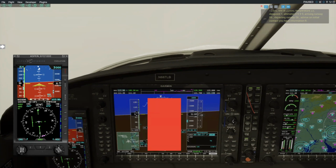So, you know, the way that you set your HSI, it doesn't matter, but I would prefer you put the pointy end of the CDI indicator back and have it always pointing towards the fix, because that just makes sense. When you're inbound, it's kind of pointing in that direction. Remember, it doesn't matter in this case. Now, it does matter if you're using a conventional OBS, because if you set it backwards, you're going to have a misinterpretation. They use the word reverse sensing, but technically speaking, there's no such thing. It's a misinterpretation due to the setting. So anyway, point being, since this is an HSI, it doesn't really matter. You can set it either way, and the D bar is still going to be correct for you.